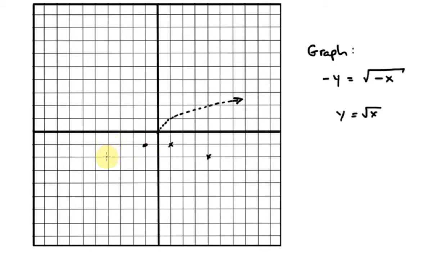So let's see if we can frame all that in. And there's my graph. Okay, so basically it's just a double reflection. Nothing to it. Be warned, the question could have been written like this. You know, if I wanted to, I could have made the right side have a whole bunch of negatives. And the first thing I would have done is brought that negative over here on the left side so I can treat them both the same way. All right, let's clear the screen and look at another example.